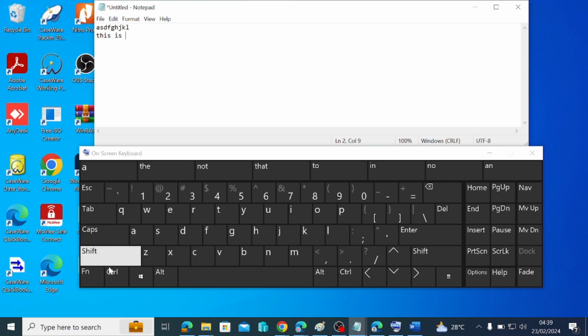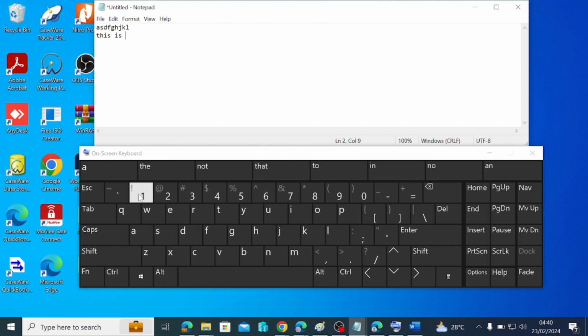Then if you look at the control key as well, you have a control key here and you also have another control key here. The same thing on the physical keyboard as well. Then there's another key that appears twice, the alternate key here and the alternate key here. Both of them do the same thing. So the one you see by your left and the one you see by your right, they both do the same thing.